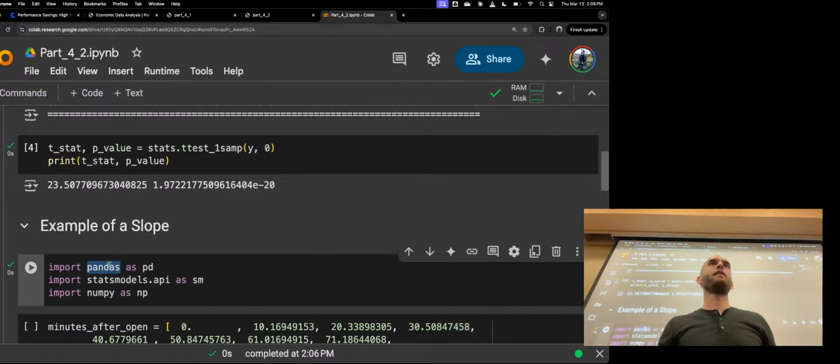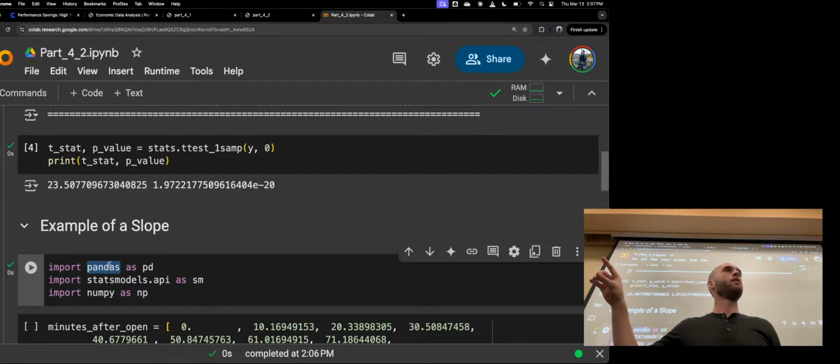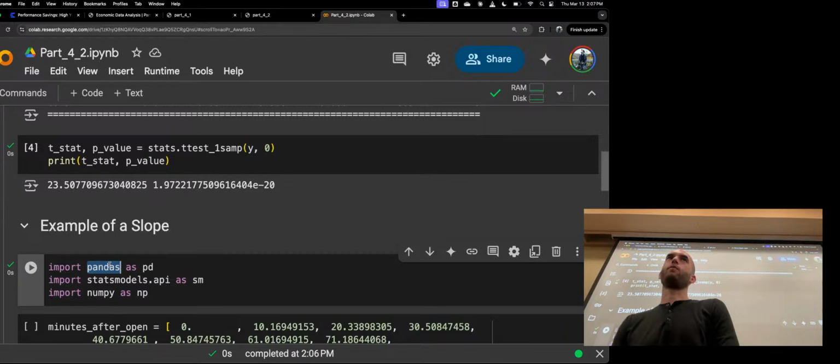You'll remember pandas. Can I actually take another temperature check on you? 3 if Python is feeling very easy, 2 if you're able to make it through but it's some work for you, and then 1 if you're totally lost. Love that. Okay, nice. That's where we want to be.